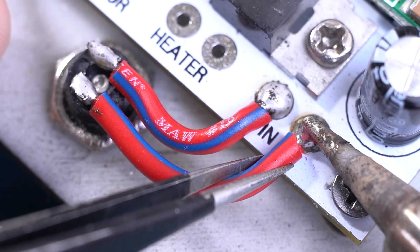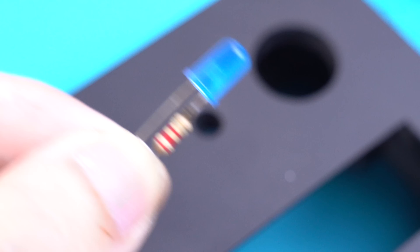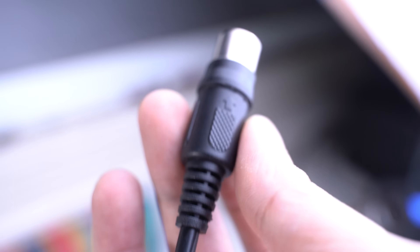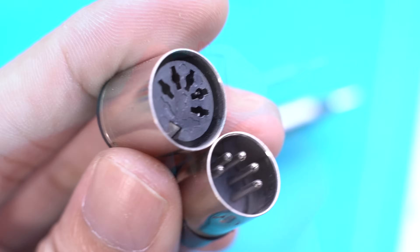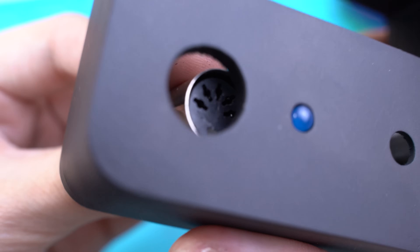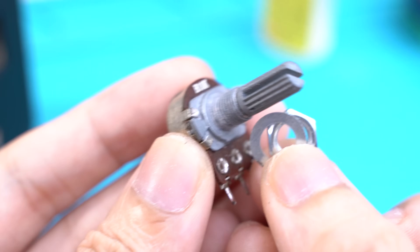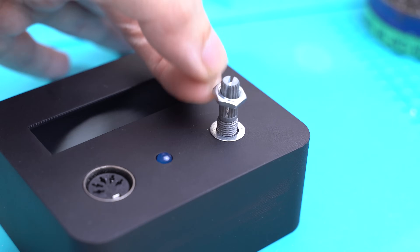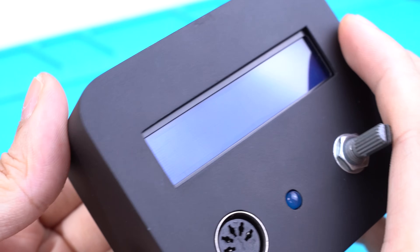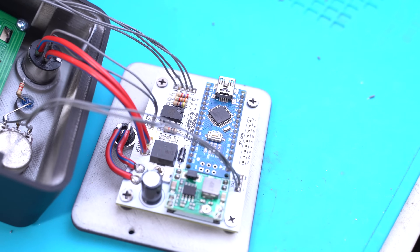Solder the DC jack to the board and you might want to add an extra fuse for safety. For the LED indicator, just solder a 2.2kohm resistor in series. I couldn't find a specific female DIN connector, so I ended up replacing it with a similar connector that I had. Nonetheless, I still follow the original Hakko pin configuration. There are no screw mounts for this one, so I had to use super glue to secure it in place. Next, I added a 10kohm potentiometer as my temperature adjustment knob — don't forget to use the nut and washer. I'm using a 16x2 LCD display with an I2C driver. Once you're all set, you can solder wires from the board to the external components.